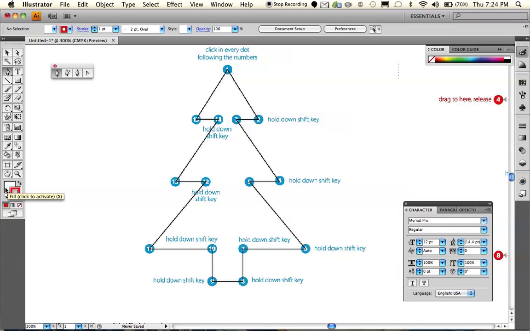So to get rid of the fill color, in our case it's white, I'm going to click once so that way the square is coming towards me. And right below your fill and stroke squares you have color, gradient, and none. I'm going to click on none. You'll notice that that red diagonal line is going through it now. So now I have a see-through path that has a red stroke, and that's exactly what I want.